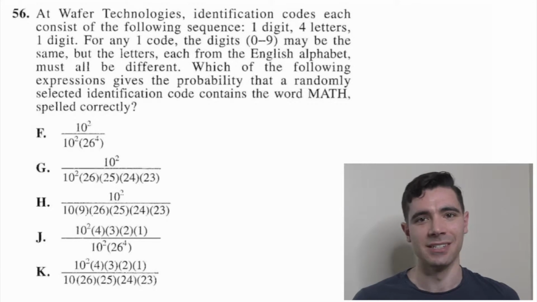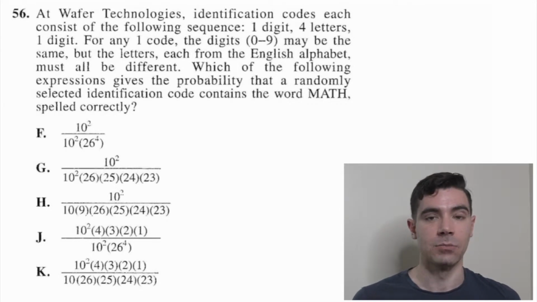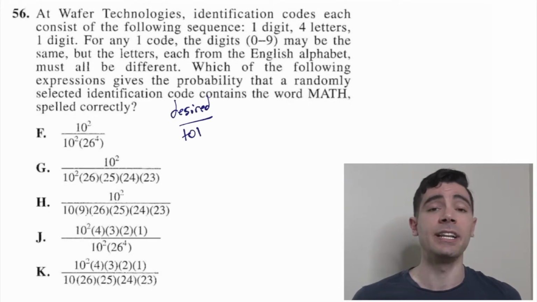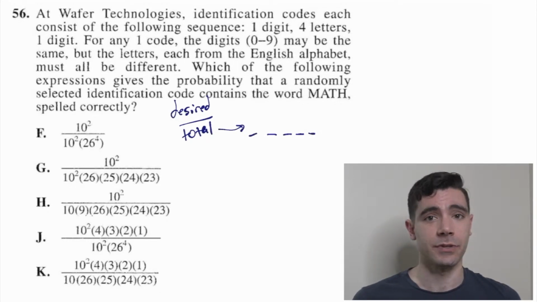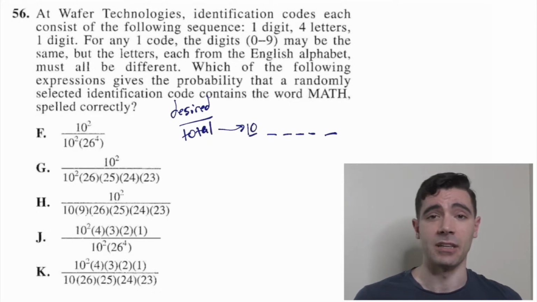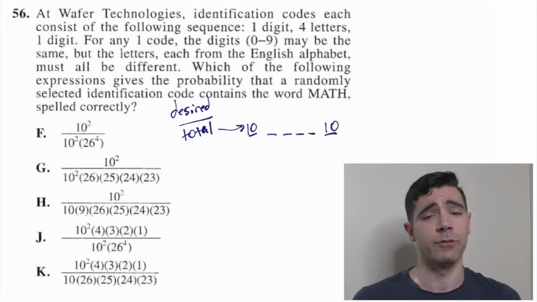What are the odds? Well, that's actually exactly what they're asking. All probability fits into the format of desired outcomes over total outcomes. Why don't we start with how many different codes could one make? Well, there are 6 slots. Digit, 4 letters, digit. How many different digits could go into this first slot? 10, right? And how many in the last slot? 10, because it's okay if we have repeats.